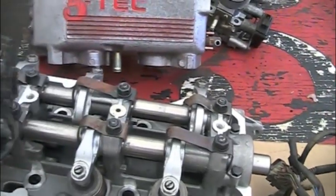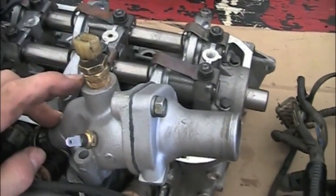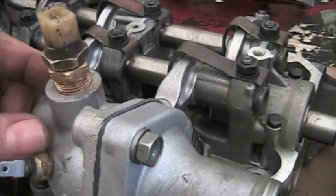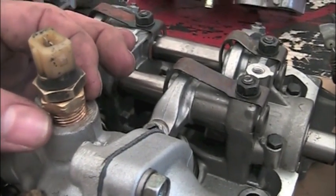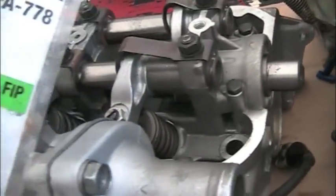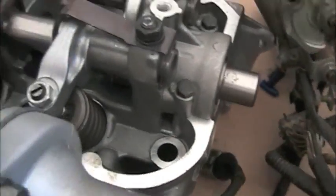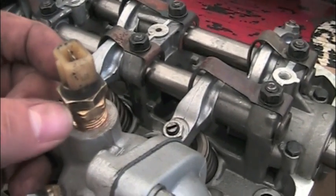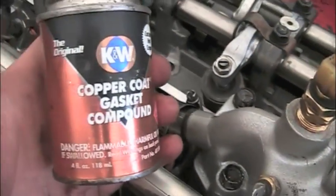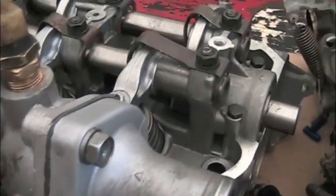This is the throttle position sensor, and this is an unused EGR temperature sensor. The coolant temperature sensor is relocated to the top of the thermostat housing — removed that thermal vacuum valve out of there, you don't need that. This coolant temperature sensor is not an absolutely perfect fit into this boss right here, so what I did is I got a three-eighths to quarter-inch adapter — I just got that at Home Depot. Even still, the threads to the coolant temperature sensor are not perfect to this because I think this is metric and this is standard, but if you put some Teflon tape, or I use this copper coat gasket — this is for sensors — it'll seal up nice and tight and give you no problems.